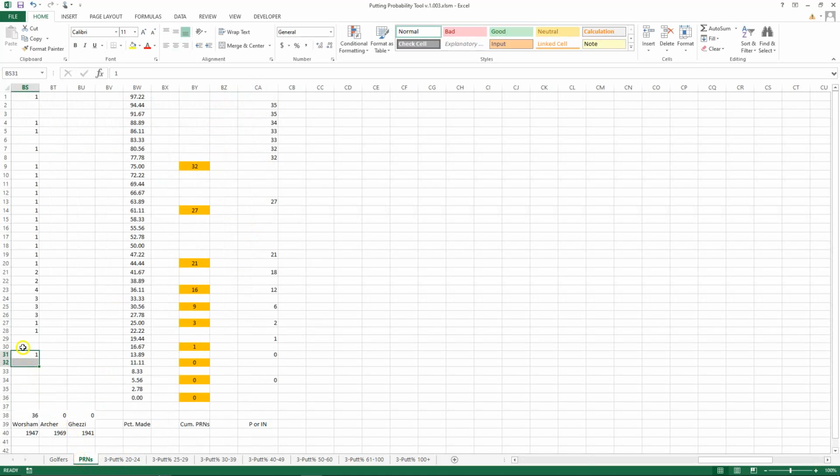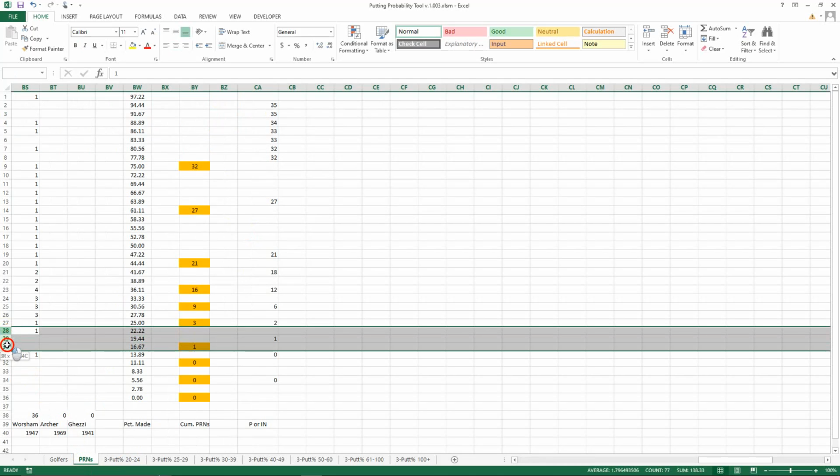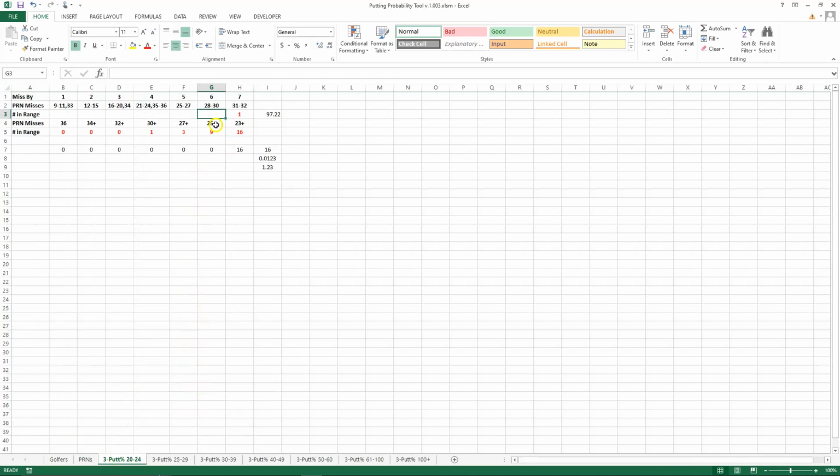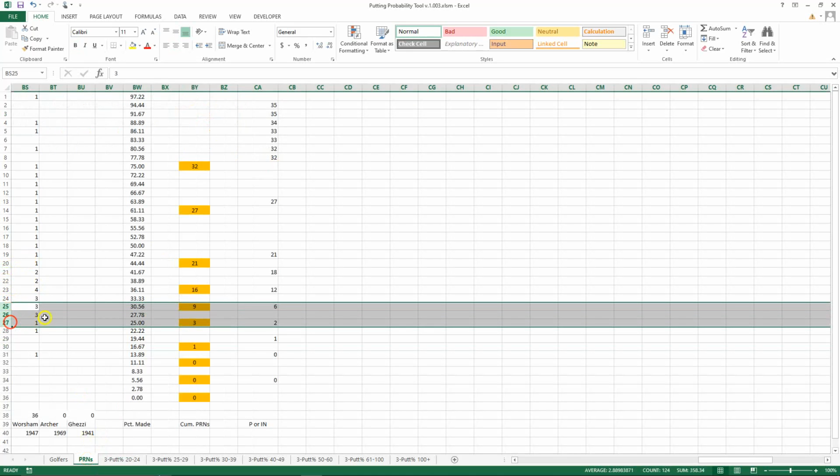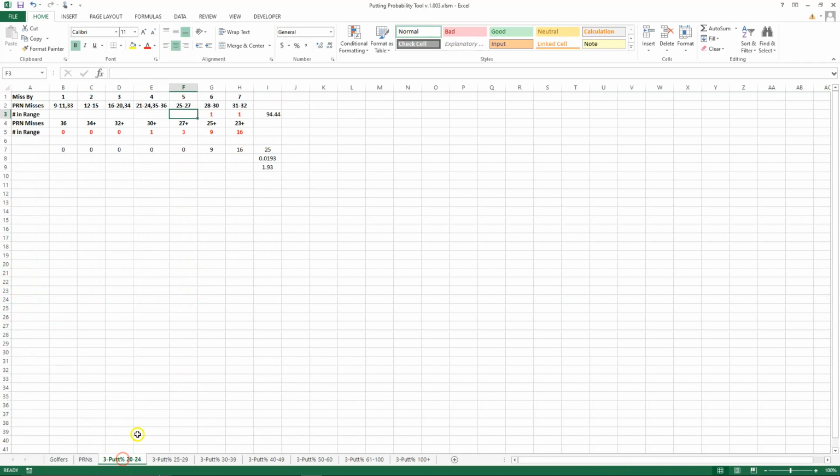We'll click again just to highlight the area. He has 1, so we'll put a 1 in that box. You can see that this percentage is growing. How about from 25 to 27? He has 7 PRNs that fit that range. Put that number in there.